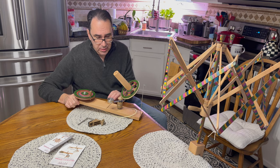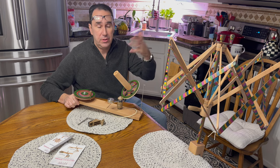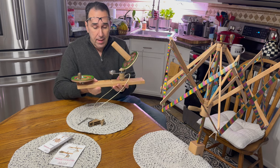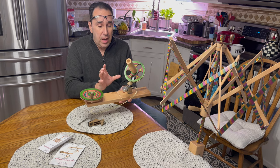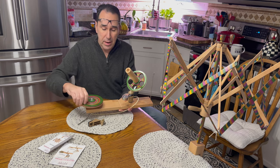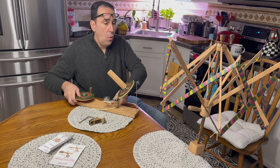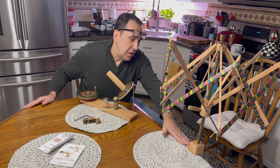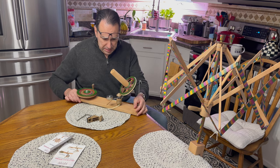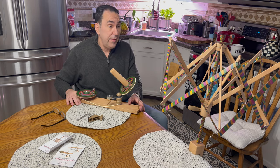One thing I've learned from making videos — I wanted to shoot the whole unboxing, but that five-to-seven minute video probably would have turned into 20-25 minutes of me unboxing it. But this is really cool. It's solid — they have winders that are plastic with plastic gears for about 30-40 dollars, and I was afraid the gears might break. This one really feels like good craftsmanship and I'm really looking forward to putting this together.